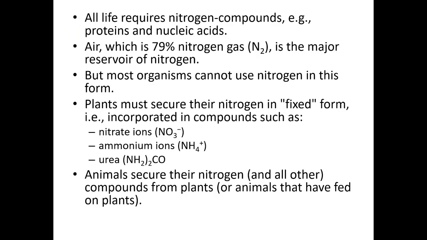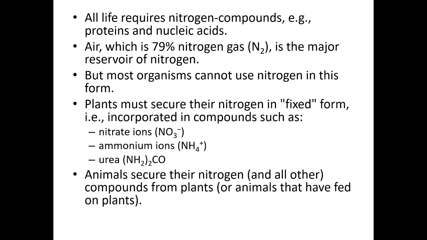Nitrogen is one of the essential components of air, and in air we can see 79% nitrogen gas is present. This is also an important component for life because it is a component of proteins and amino acids, and it is a major component of the cell. But most organisms cannot use nitrogen in gaseous form.